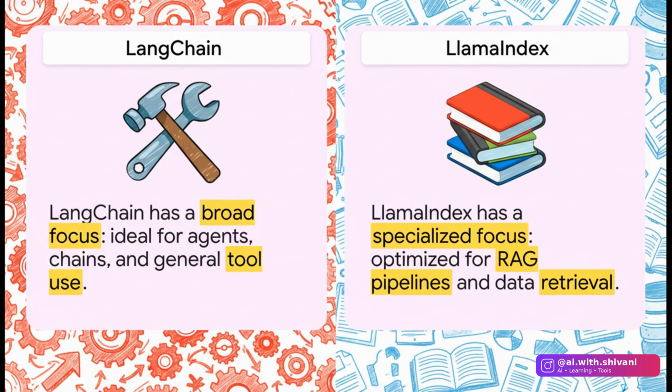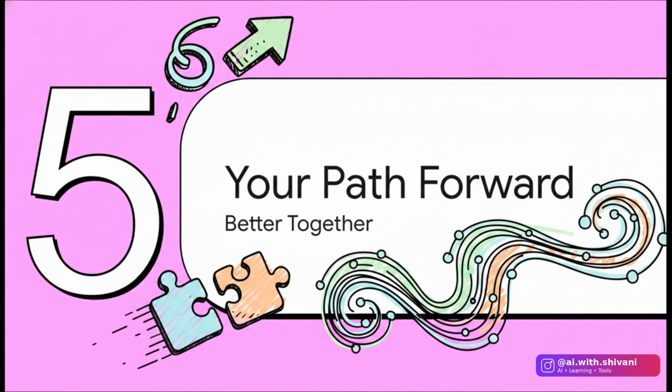So let's just put them side by side for a second. LangChain? It's got that broad focus on action. Think agents, complex steps, using tools. LlamaIndex? It's laser-focused on knowledge, connecting your data to the model. To put it even simpler, one is about doing, the other is about knowing. But what happens when you need your app to do both? And that question right there leads us to probably the most important point of this whole explainer. Because this isn't an either-or situation. It's a classic beginner mistake to think you have to choose one over the other.